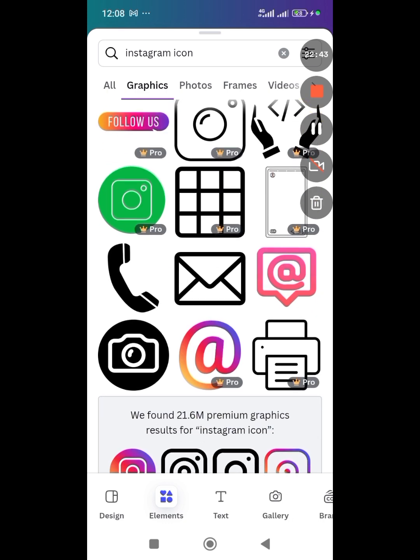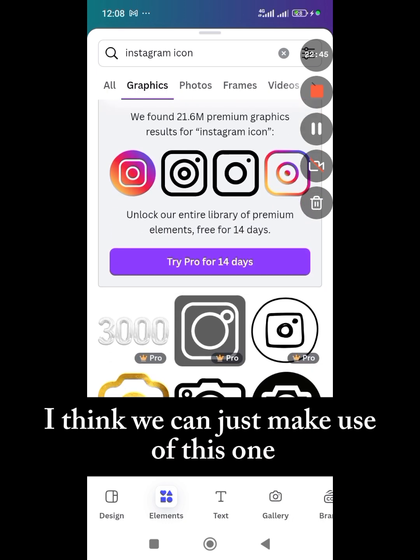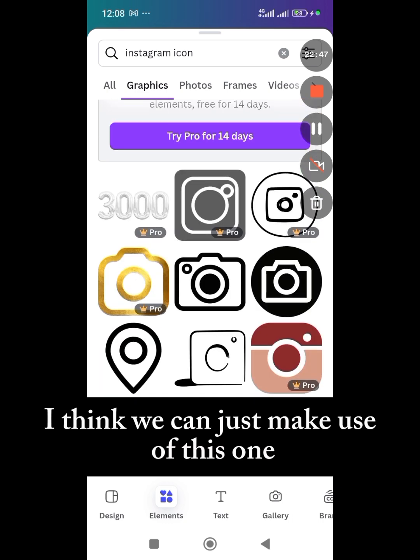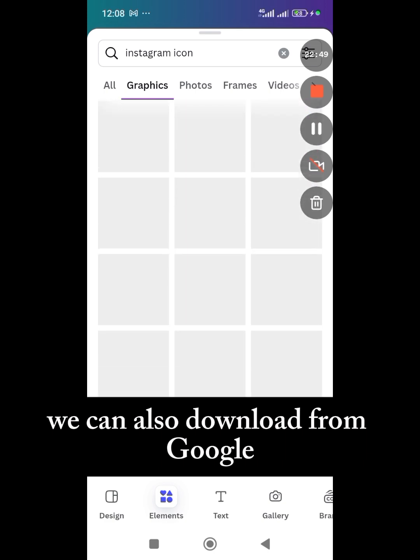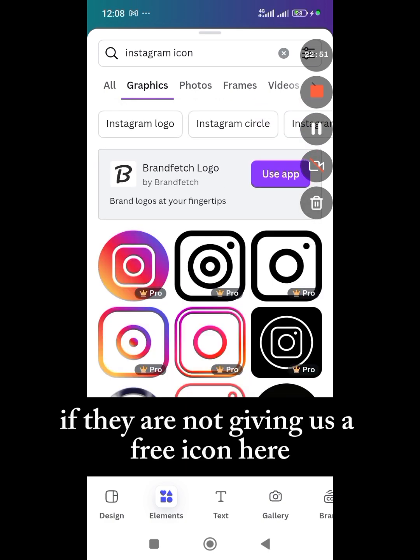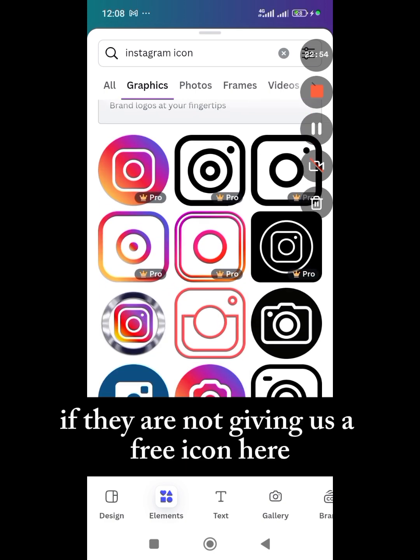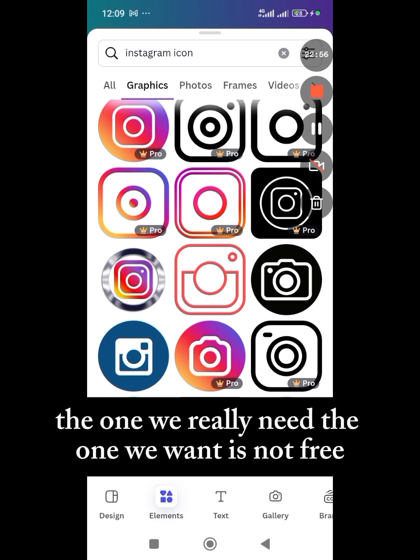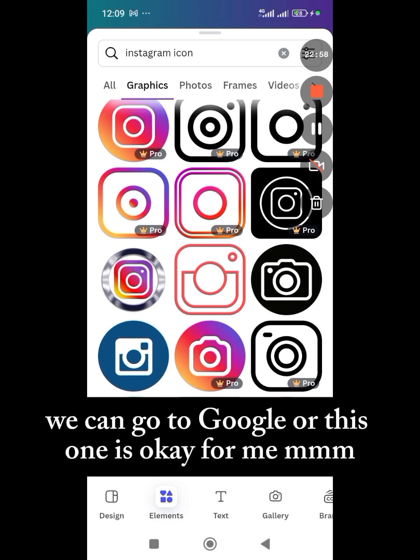Okay, I think we can just make use of this one. We can also download from Google if they are not giving us a free icon here. If the one we really need, the one we want is not free, we can go to Google. But this one is okay for me.